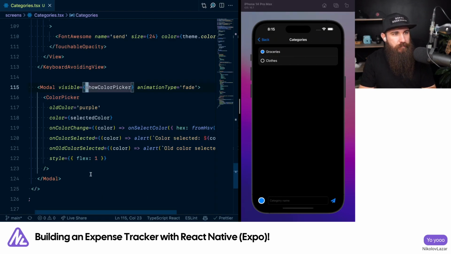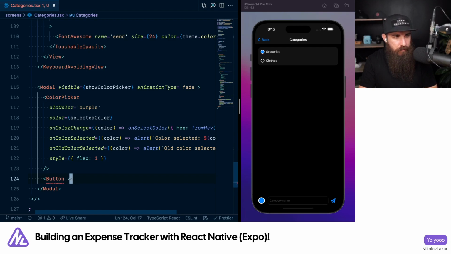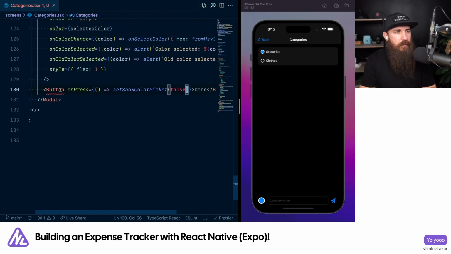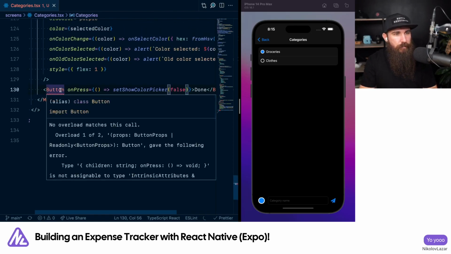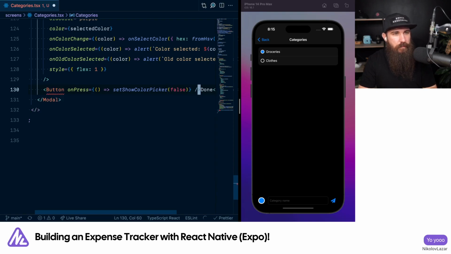Oh, wait. We don't have a button that closes the modal. What's missing? Oh, there's no children.